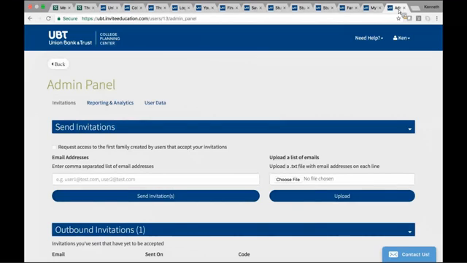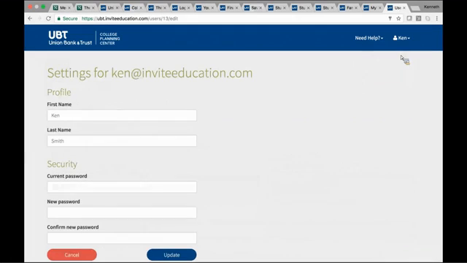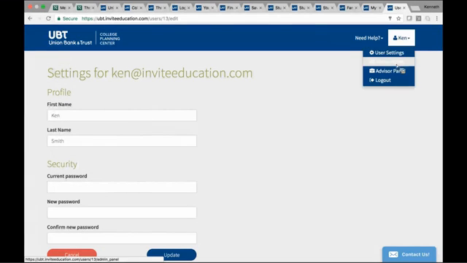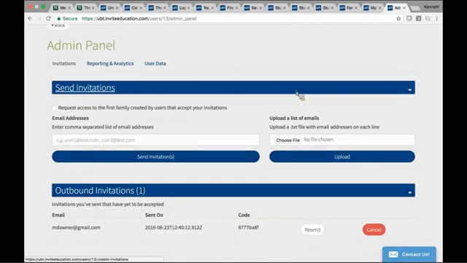Great. So we'll get ready to close things out, but we covered a lot already. This is really good news for folks that might have admin panel access. And just so you know, it's in the upper right corner of the screen where it has this information. But what you can do is drop down here, and if you have admin panel access, it allows you to easily send invitations out to your community.